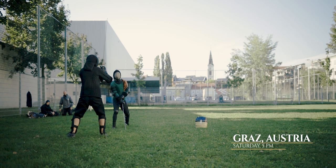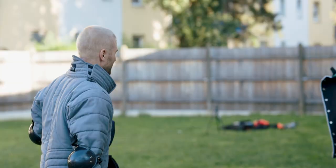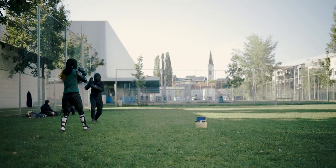Over the past few weeks, some people have established a regular informal sparring group just outside the gym our club usually trains in. Yesterday I decided to join them and get some practice. I decided to grab a little bit of footage of them sparring and then quickly hit record for the few bouts Max and I did using sabers and basket-hilted broadsword. I didn't manage to film a whole lot, but this is what I got.